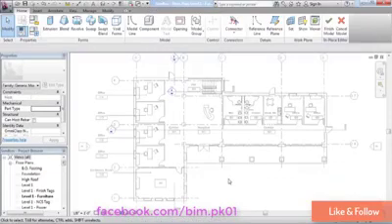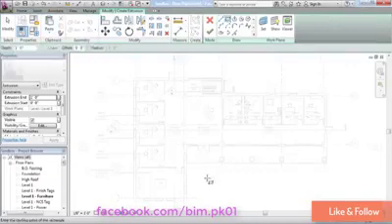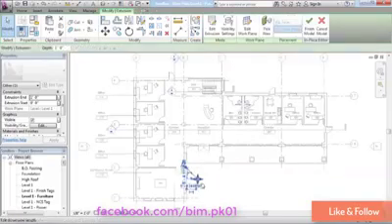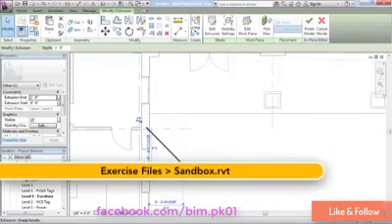The drawing will gray out, and it puts me in the family editor, and you can see similar family editor tools to what we've been working with all along. I'm going to create a simple extrusion. I'm going to just make a box, and I'm going to make it a rather small size, a foot and a half, something like that, and I'm going to finish the box. Now, if I zoom in, I've just got this simple little piece of geometry.